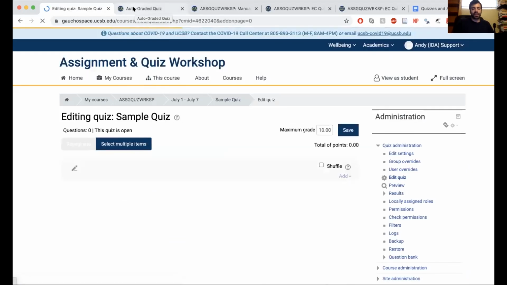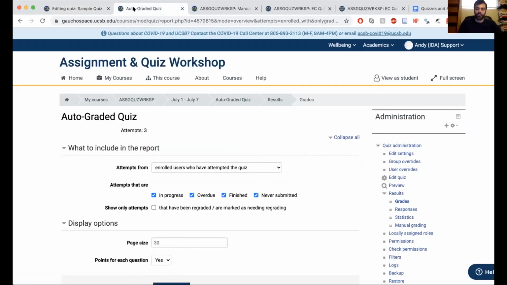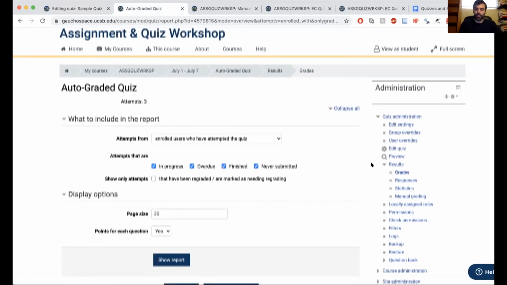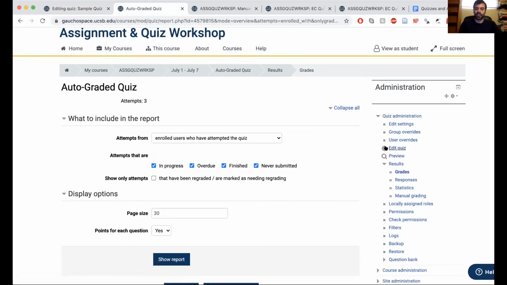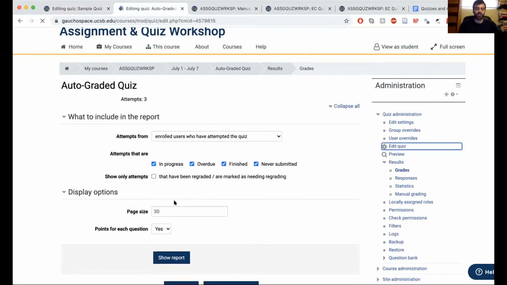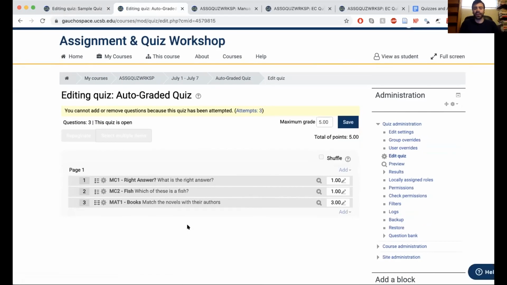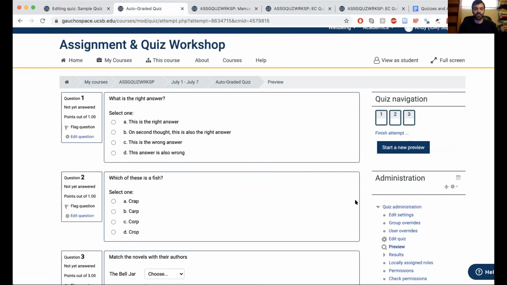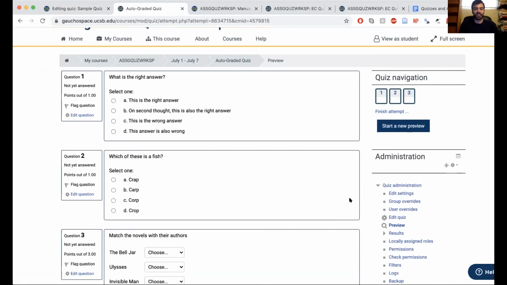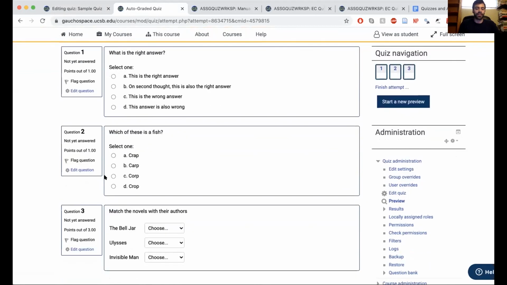So if we take a look at an example of an auto-graded quiz, things that make use of questions like multiple choice and matching, we have a 3-question quiz here that has 2 multiple choice questions and 1 matching question. If we click preview, we can see what that looks like for the students. This is what they'll see. They'll enter their answers here.